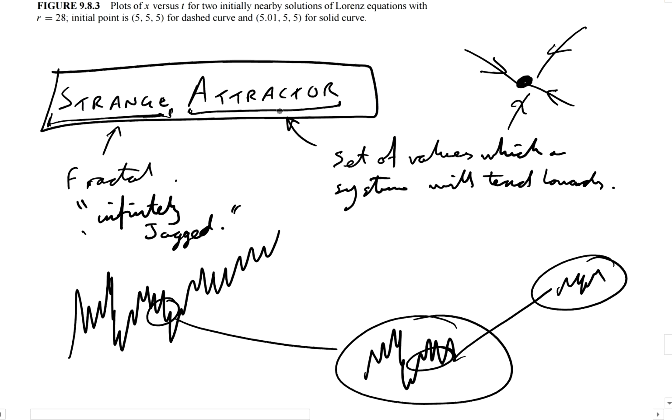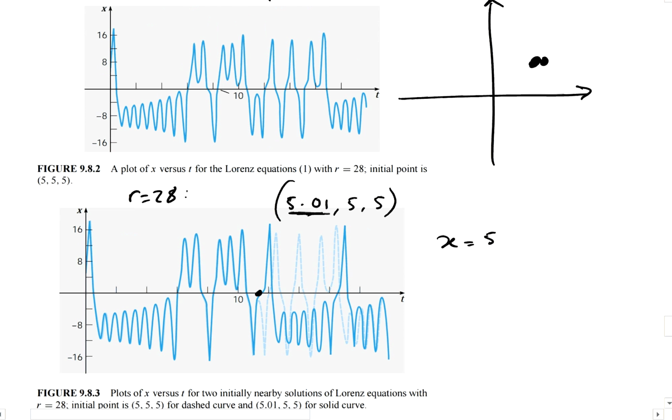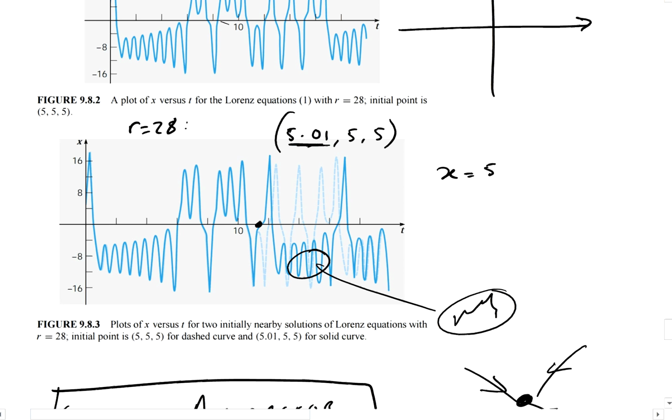It just means that a system will tend towards a fractal. If you look up here, you can hopefully see with these graphs that it is a fractal. It is really jagged. These graphs have been computed numerically, so it's not actually a true fractal drawn like this, but if you did the maths of it, it does come out as a fractal. So in other words, we zoom in and it will still be jagged. That's known as a strange attractor: a system which tends towards a fractal. And this is an example of a fractal.